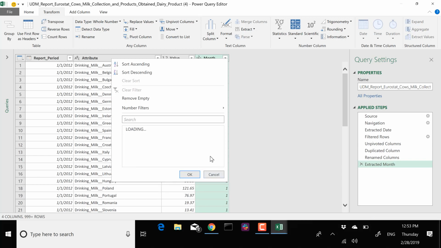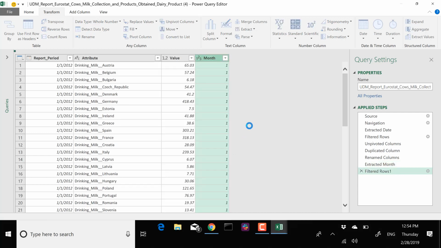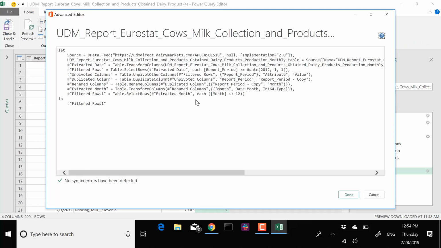Let me just load all of them. Maybe just do something like deselecting 12. So that's not what we want, but what that is going to do is create a template that we can use in the advanced editor for quickly inserting our parameters.